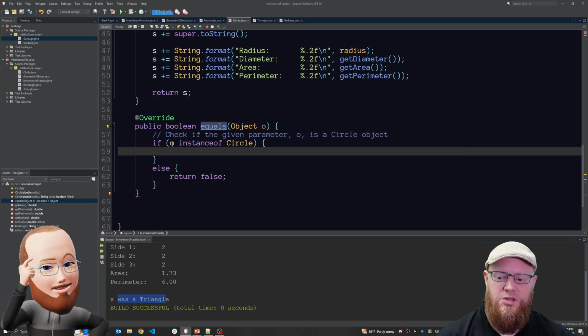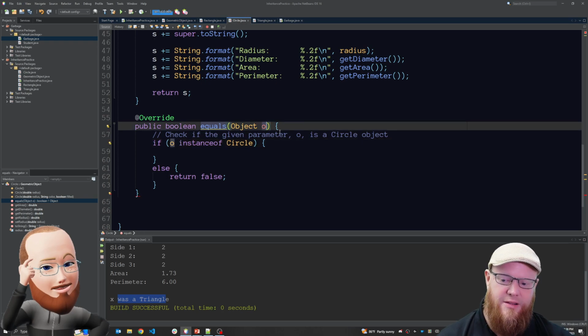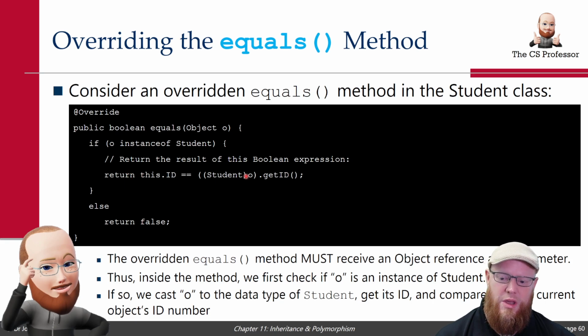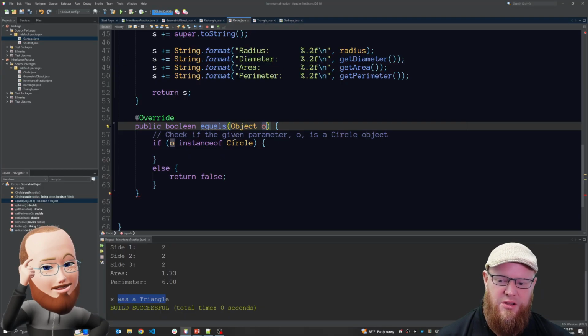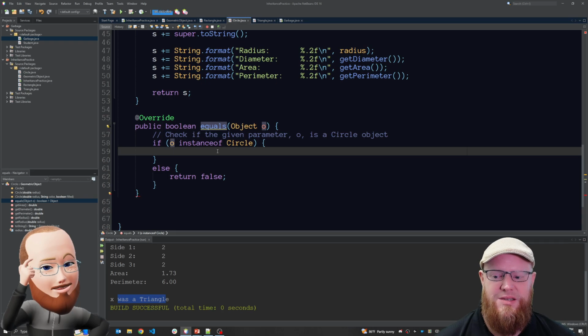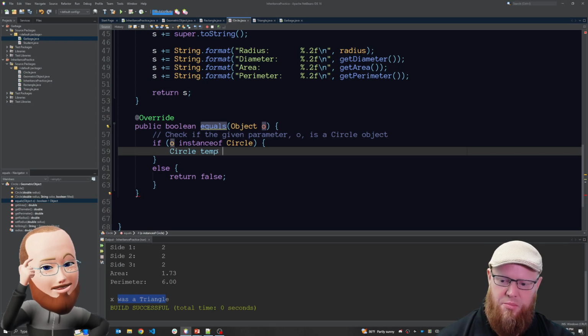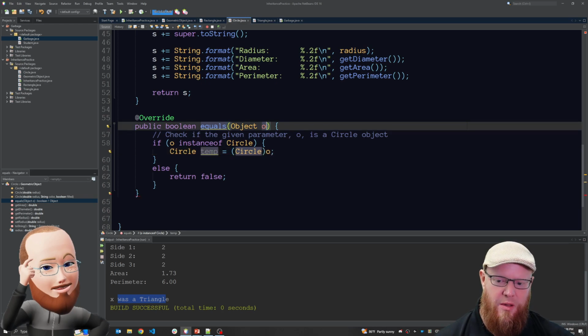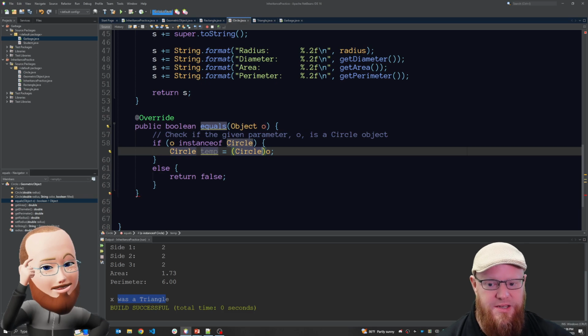So now that we have determined that o is in fact an instance of circle, what do we need to do? We need to basically take object o and explicitly cast it into an object of type circle. So I can say Circle temp equals (Circle) o. So I've taken this parameter o, I've explicitly cast it into a circle, and I'm saving it into this variable temp.